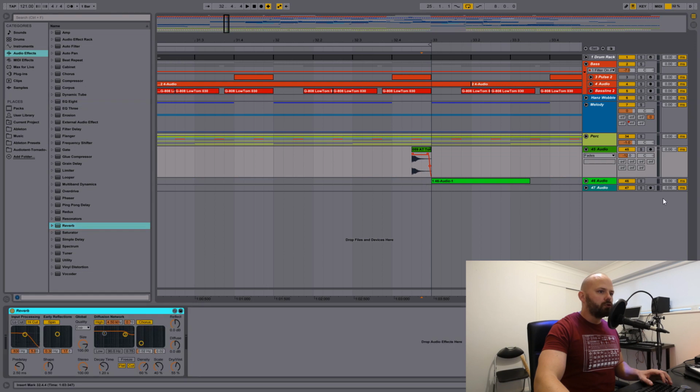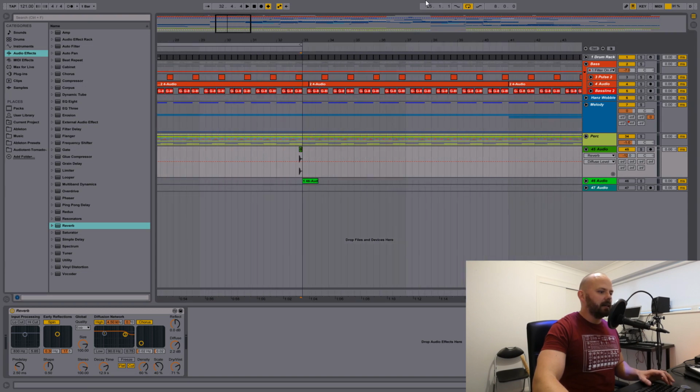So another technique you might have heard a lot on more darker and harder techno records is placing a clap on the offbeat at the end of the bar. This can work wonders in darker tracks as it gives a huge sense of space, kind of like you're listening to the track in a massive tunnel. This will sound great drenched in reverb. You'll probably want to put the reverb directly on the channel so you can control how much dry signal makes it through. Again, it's all about experimentation here. Let's guess some settings and take a listen.